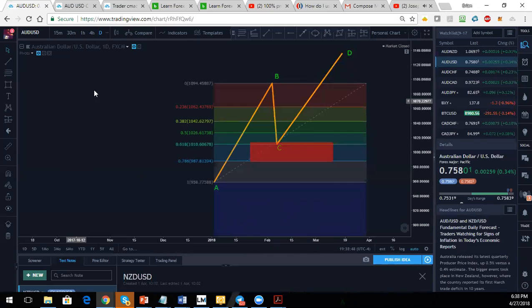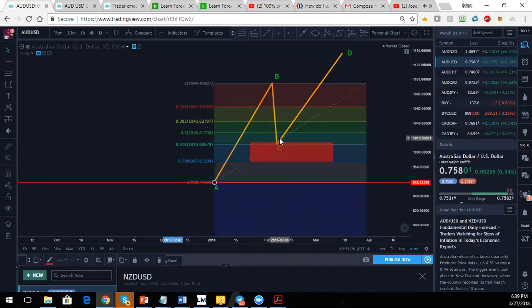So if you were to enter off the aggressive C buy, you will have to bear in mind that you really want your take profit to be right here, kind of where your stop loss is. You will have your stop loss barrier right here, because if price were to break out and go the opposite direction, this is where you would close the trade and stop your losses. It's about a 45 to 50 pip range, and that's ideal for a trade, right?